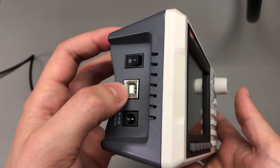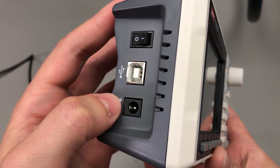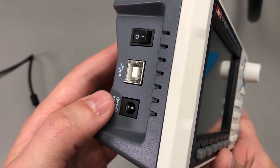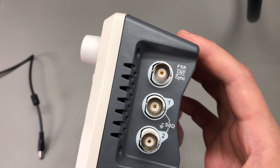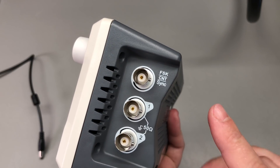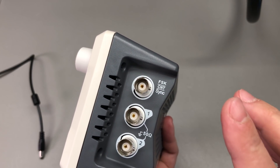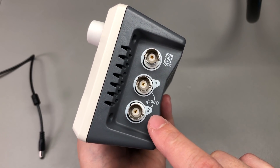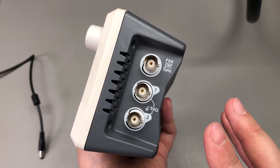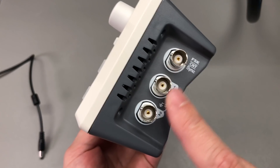The power button, USB interface, and DC jack power input are on the left of the instrument. It takes a 5V 2A input, so it shouldn't be too difficult to convert this to battery power — you could even power it from a power bank. On the right we have the two output channels as well as the external modulation input, but you'll only be able to provide external modulation for FSK-type modulation. It's also important to note that both channels are ground-referenced, which means you won't be able to generate two signals and insert them into different portions of a circuit at different potentials, as you would effectively be shorting them through the ground connection.